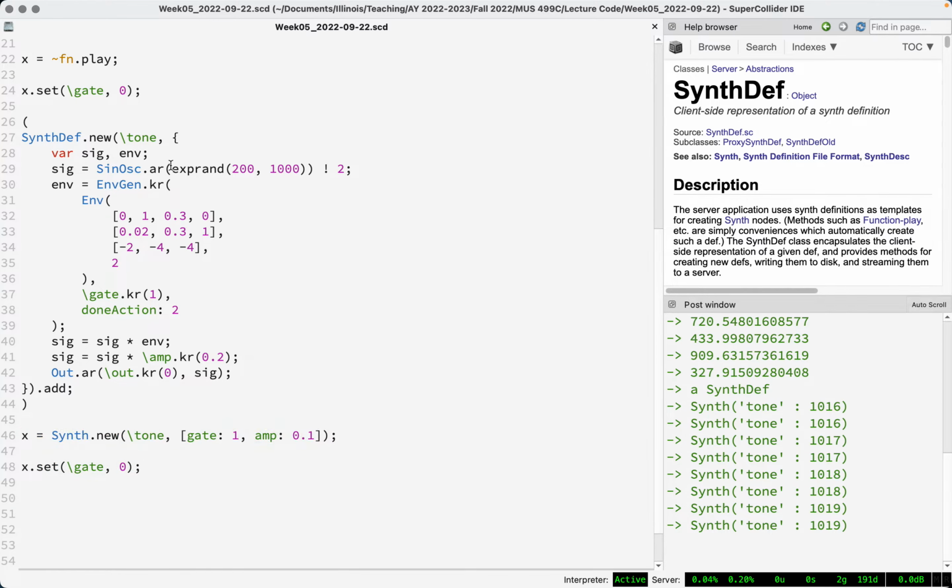And we're saying, what gives? We made it random. Well, you made it random once, and that random choice happened once and got burned into the algorithm. So that is why we use XRand, which is a unit generator. Unit generators do not get evaluated language-side. They stay a unit generator, and they go and join the rest of their unit generators on the server. And when we create a synth, that's when the UGen XRand jumps into action and says, ooh, I've got to make a number, and it makes a number. So every time we make a synth, we'll get a different random number.